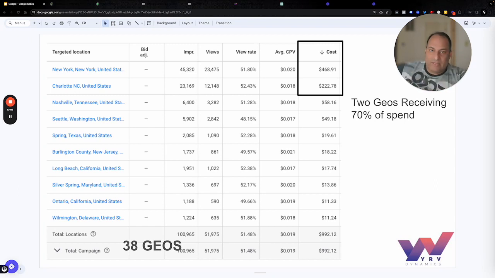You enter 20 DMAs in there, and if you're lucky, you'll have 5 that are the top, right? In this particular buy, we entered 38. Of that 38, only 2 DMAs received 70% of the spend. That means 36 DMAs received peanuts, the remaining 30%. So now, if it's a results-driven buy, this is the recommendation, really, because it's all results driven. You're just trying to maximize your conversions.